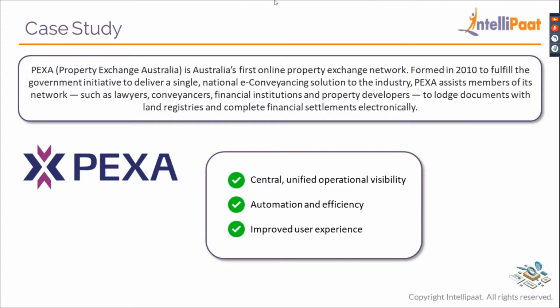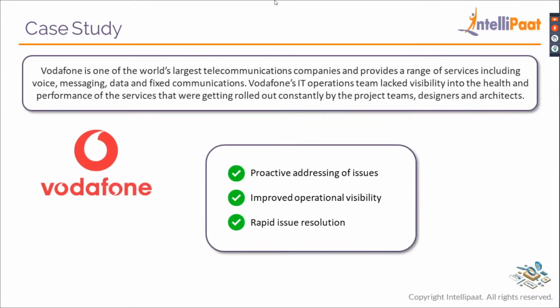All right. So guys, that was PEXA. It was a case study in which Splunk actually helped PEXA out with their problems. Now let's look at a little bit more familiar company. A lot of you guys would identify Vodafone. Vodafone is an ISP, a telecommunications company that provides communication to people. Basically, it gives you a SIM card and you can talk to people, etc.